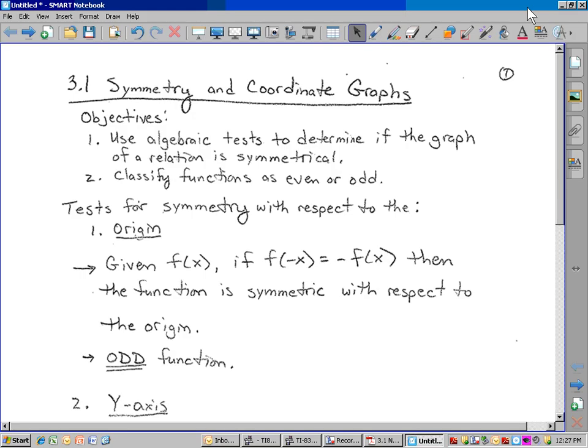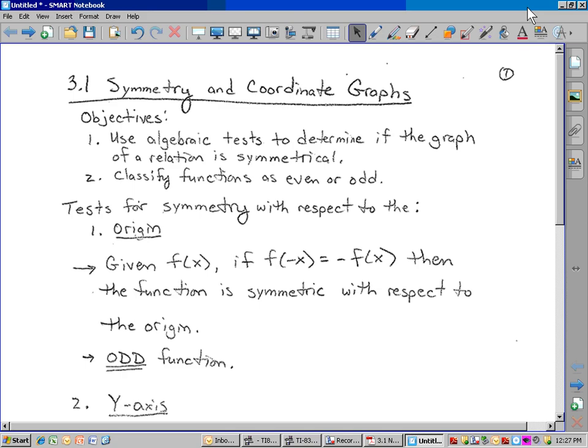Okay, so basically we're going to pull from what you've already learned in geometry. You should understand what symmetry means from geometry. Maybe just looking at lines of symmetry, understanding what folding a figure, understanding both sides of a line is symmetry. Now we're actually going to algebraically test to prove that symmetry does exist.